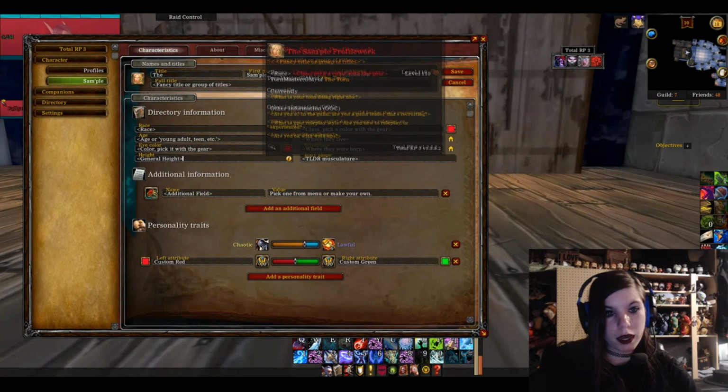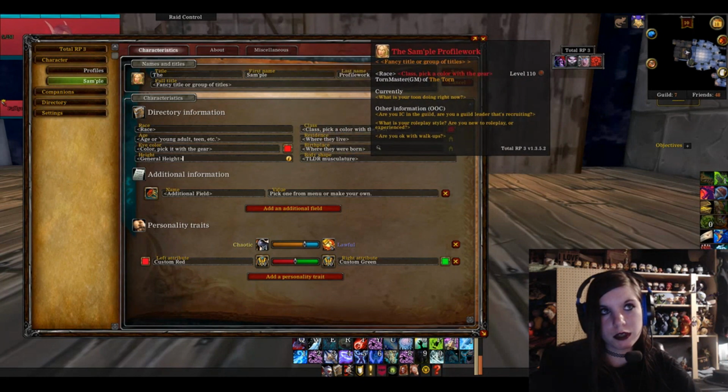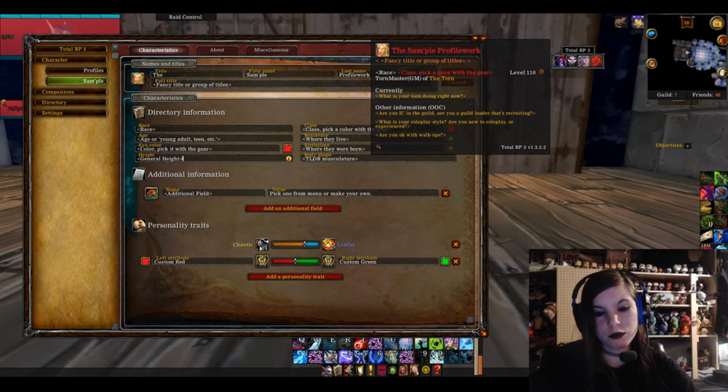Then you could go through the height, you give the height of your character. I suggest looking up the average heights of each race that you want to play, just so that you might get things right. Some people it doesn't really matter much to, but you don't really want to have a 6-foot tall gnome. That would be a little awkward. Giant gnome. Maybe if you have the World Enlarger, or I'm sorry, World Shrinker or something, but yeah, no. Let's not have 6-foot gnomes, please.